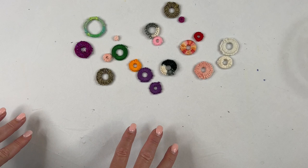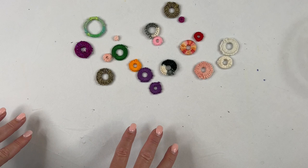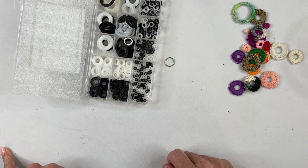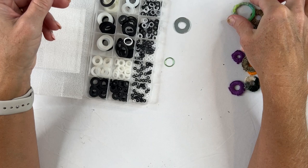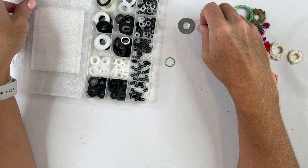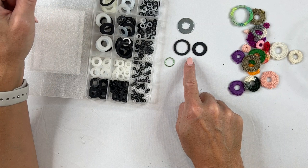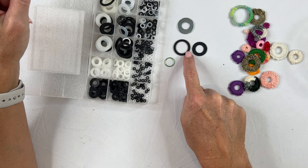The beauty of making these is you can use already pre-made washers — that's the basis for the ring I use on most of them. However, you can make your own just with some wire and I'll show you that in a moment. When you use washers you want to make sure you get a kind that doesn't rust because you don't want it to ruin your work. So aluminum washers or rust-free stainless washers work really well. I love these little nylon ones — they come in white or dark and in an abundance of sizes, particularly if you purchase a set. You can also get different widths of the washer as well as different sizes, and you can see the thickness varies.